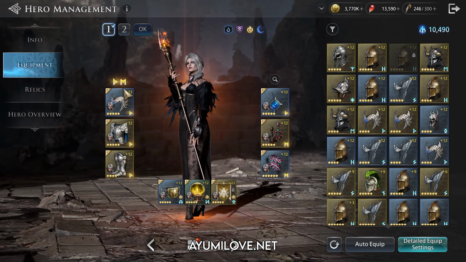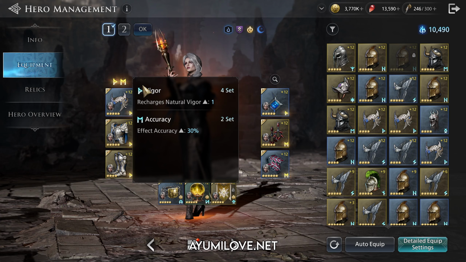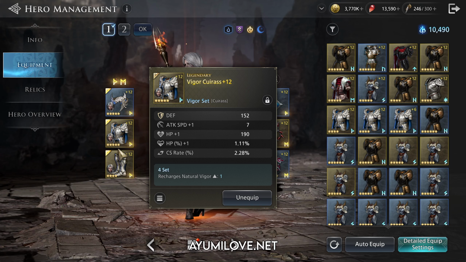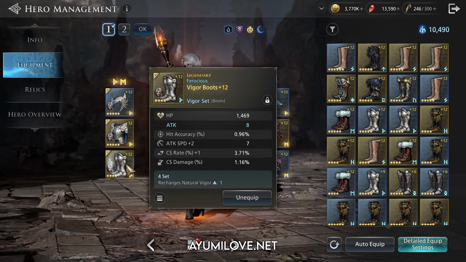Alright, so let's check out the equipment. For Morgan, I'm equipping her in a Vigor as well as Accuracy set. So let's quickly go through the gears. This is the helmet. This is the Vigor Cuirass. Vigor boots. This one is only a 4-star. Hopefully I am able to get better Vigor gears. Currently I'm not farming much Vigor in the campaign.